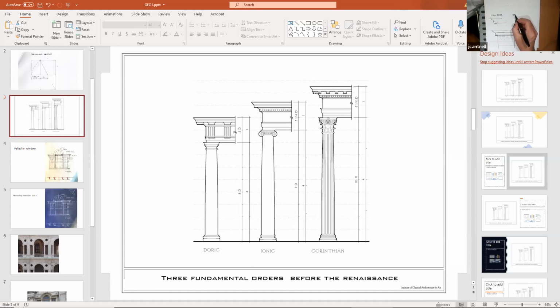The cyma reversa is where the belly is actually at the top. This is normally drawn for a bed mold between the cornice and, of course, the frieze. Our sketch is only roughly an 8.5 by 11 sheet. We're just going to quickly sketch in the proper cyma recta, just to give the drawing more finesse.